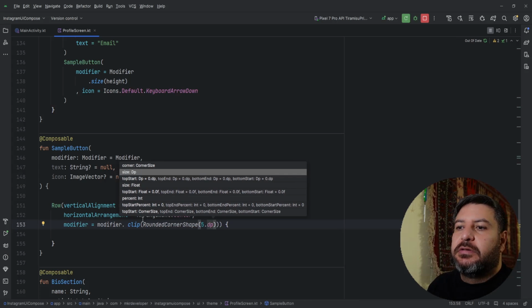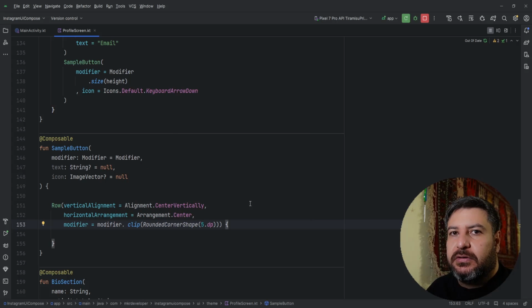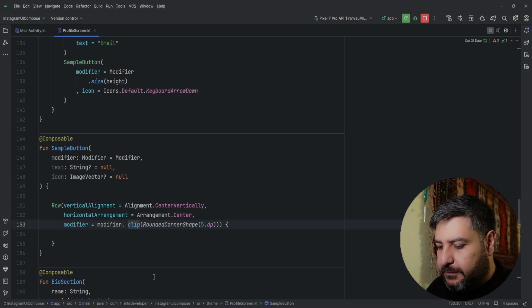okay. I'm using this clip because as you know, in the Jetpack compose the buttons by default are like this shape, so I don't want them like that. I want to have rounded corner, but a bit, just 5 dp is enough for this case.